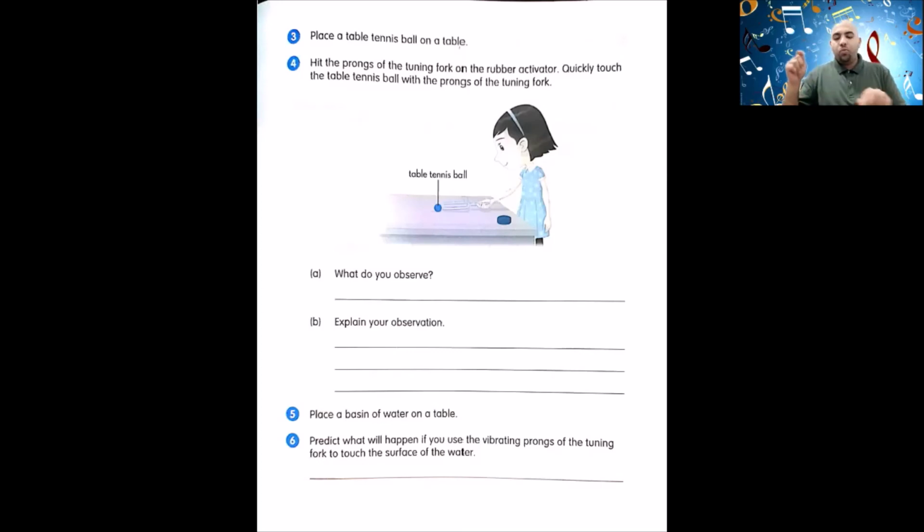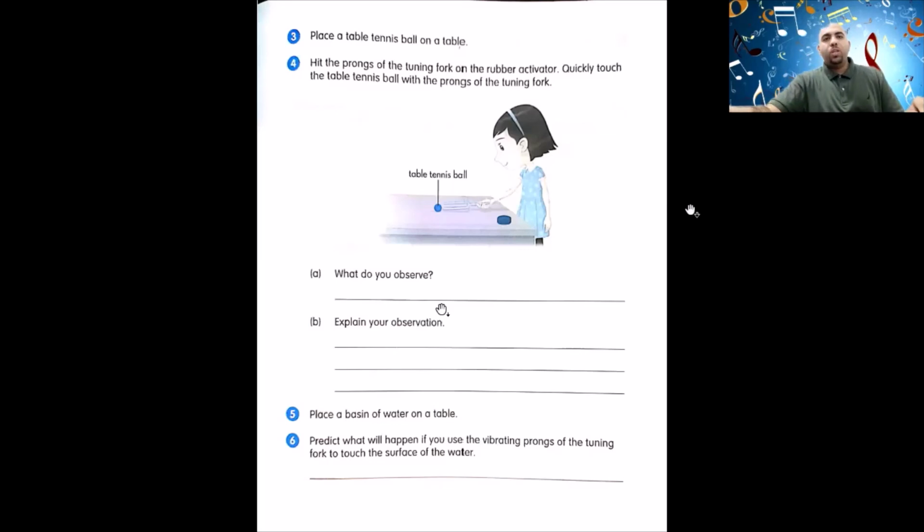So if you try to hit your fork or maybe any type of material you vibrated, try to make it touch the water. So try to predict what will happen to it. Okay, so your prediction is actually to tell about what you think might happen.